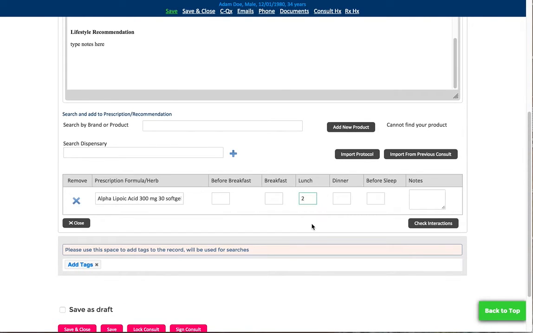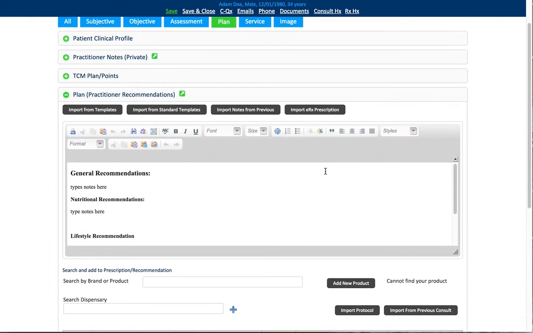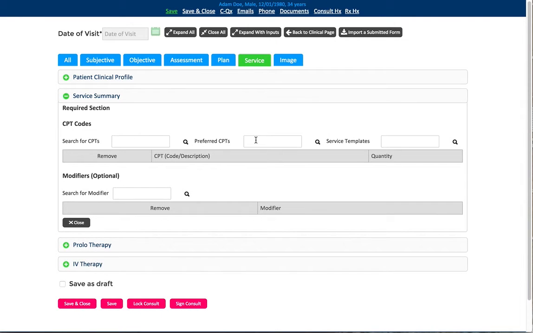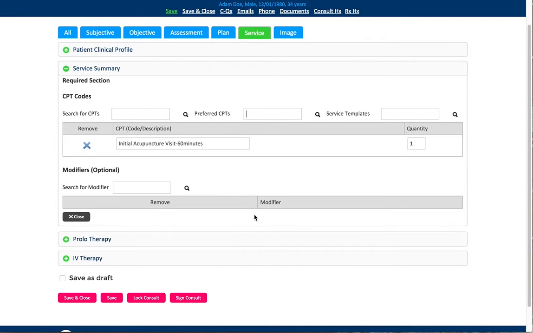I can also import from a previous consult, and we also have an option to manage protocols in the system. Once that's done, if there are any procedures done on the patient, that can also be indicated here. So this is useful for creating the HCFA form and the super bills.